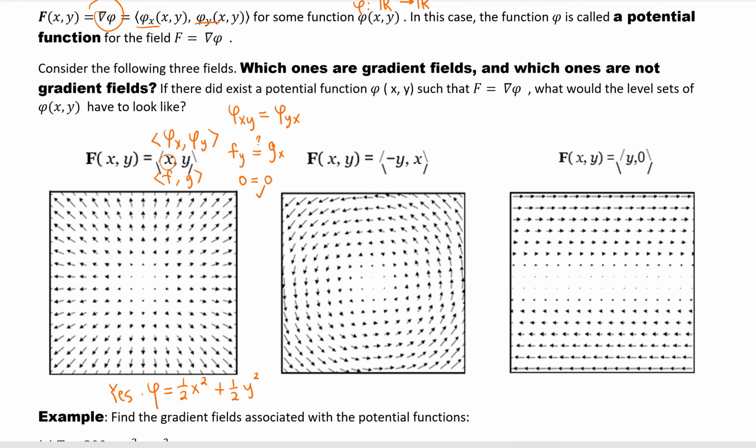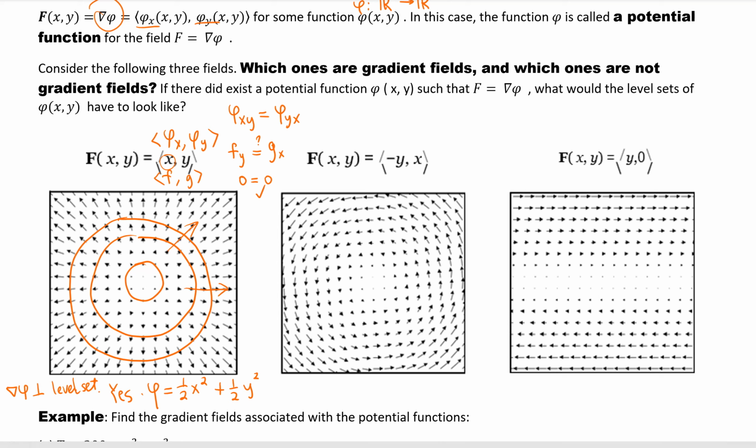And what are the level curves? Well, level curves are like x squared plus y squared equals a constant, and those are circles, right? And what do we know from chapter 12? We know that the gradient is perpendicular to the level curves. So the gradient is perpendicular to the level set. So far so good, and in this case you can see that it is actually perpendicular to the level set.